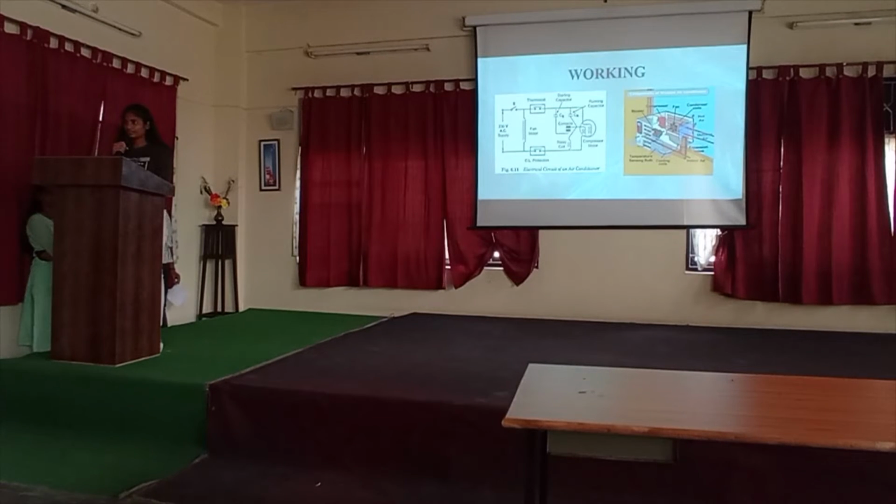So we know that every device is built on the basis of an electrical circuit. Similarly, AC is built on an electric circuit, and we'll see the main components. The first main component is, as I said, the fan motor. In AC, a split phase motor is used as the fan motor. The fan motor is provided with an overheat protector placed in the winding so that the motor is protected in the event of overheating.